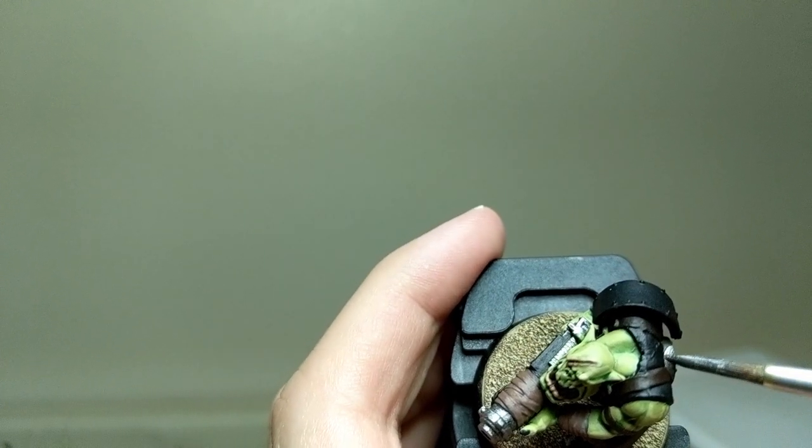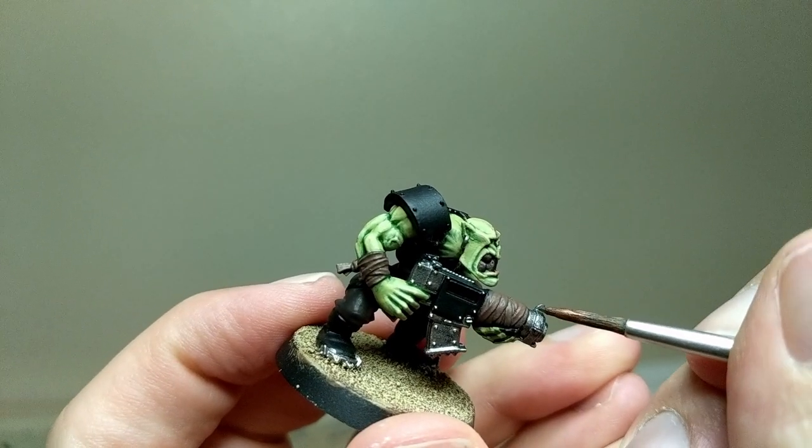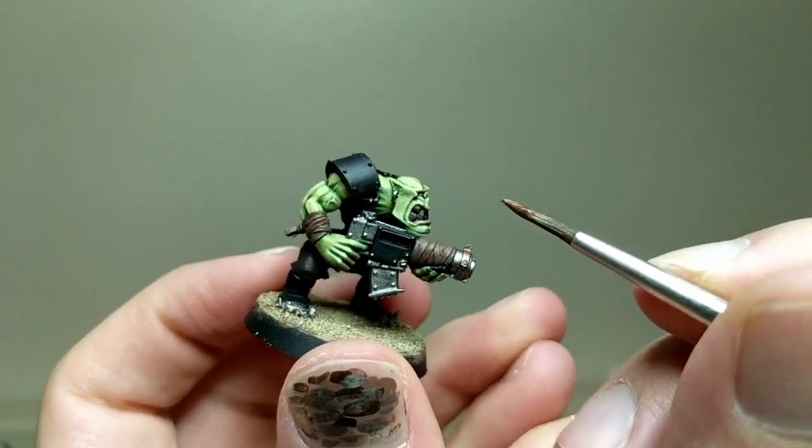Once the Leadbelcher was applied, I took Brass Scorpion and applied it to the ring around the front barrel of the gun and on some areas on the top of the gun for a bit of variety.